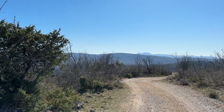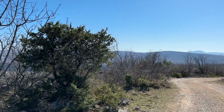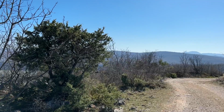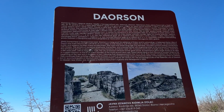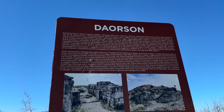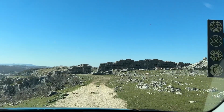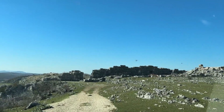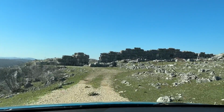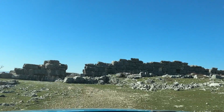Way to the ancient ruins, and we parked back a bit. You can't see, but there's a shepherd taking the sheep somewhere. We are pulling in to one of the most amazing monolithic structures, and you can drive right up to the gate with no one here. Big cliff down there. It's right on the top of a hill surrounded by cliffs, so obviously safety was a big concern even back then.